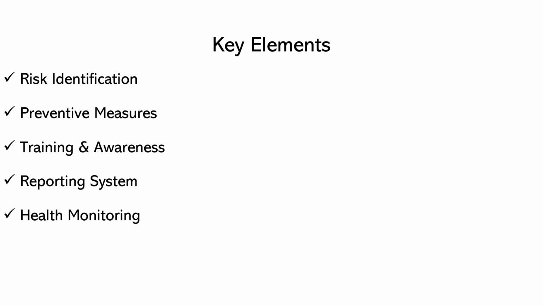So let me explain what are the key elements of occupational health safety. First is risk identification. It means that you have to spot unsafe working conditions. And what could that be? If there are wet floors, you have to put a board saying it is a wet area, like a yellow board kind of thing. Then if there are sharp tools, you have to take care of that. Or if there is any fire risk while working, again you have to identify this risk.